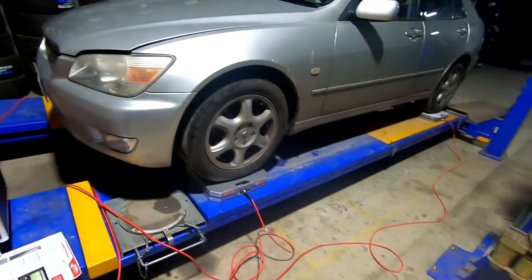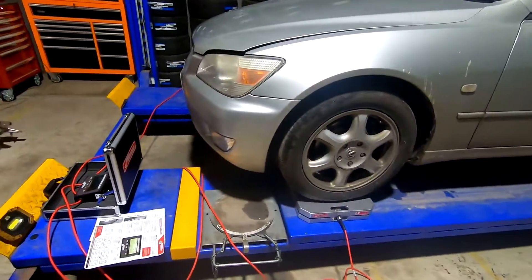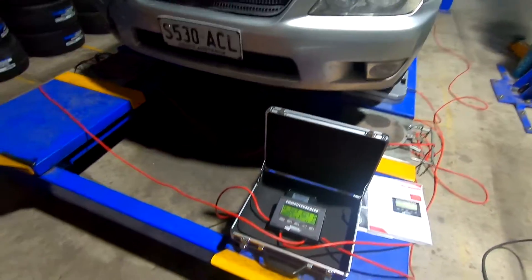While we've got the scales we might have a play around with some of the other cars. In a future video I'll probably look at setting up the S13 a bit better — setting up the coilovers, all that sort of stuff. I want to do a video on setting up traction arms as well, maybe one big video on completely overhauling the suspension and setting it up properly, because it's definitely not set up properly at the moment. Let's chuck a couple other cars on here and see what it's like.